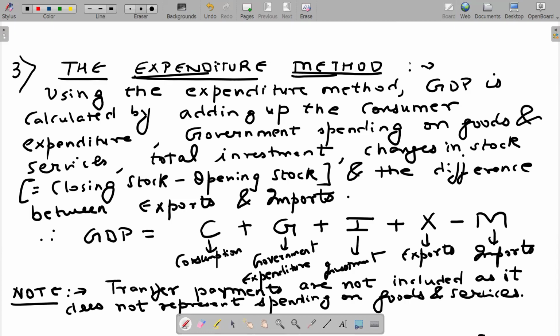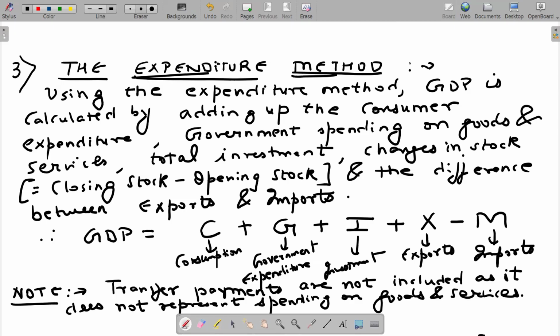The objective of the lesson was to go into the depth of methods for measuring GDP. If I sum up the lesson, we have talked about three methods. The output method talks about including the final value of the output produced or the value added at each stage of production. Both will give us the same answer. We should not include intermediate goods in the output method because that will lead to a problem of double counting.